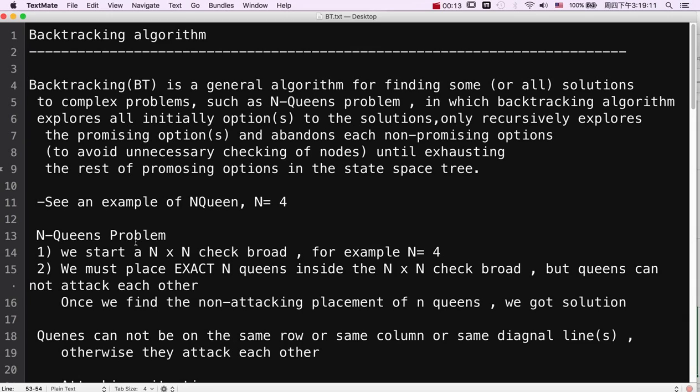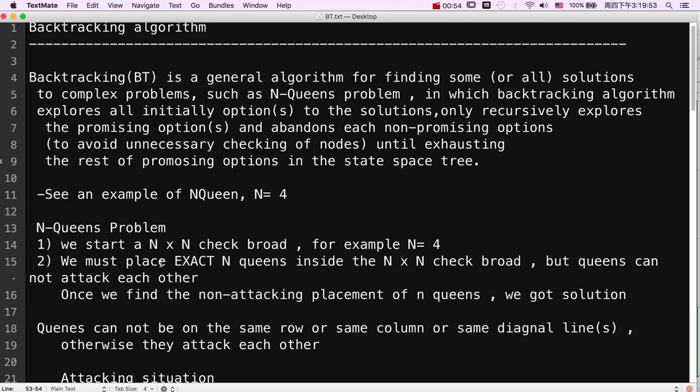Backtracking is a general algorithm for finding some or all solutions to complex problems, such as the N-Queens problem, in which the backtracking algorithm explores all initial options to the solution, only recursively explores the promising options, and abandons all other non-promising options to avoid unnecessary checking of nodes until exhausting the rest of the promising options in the state space tree.